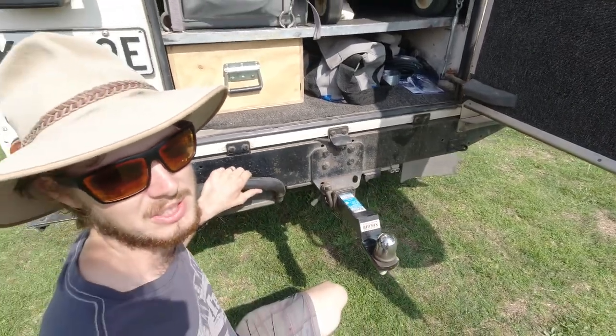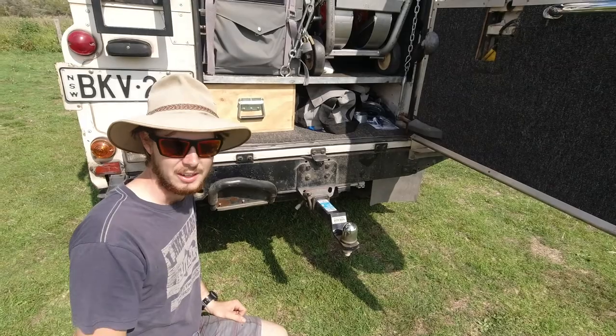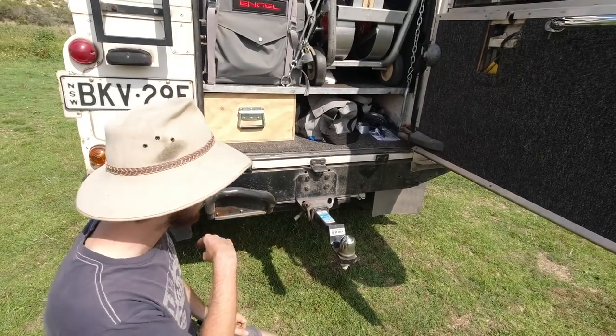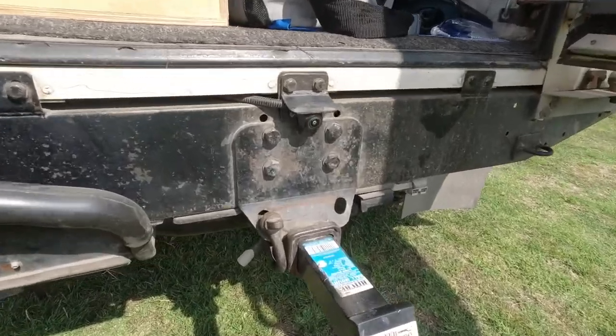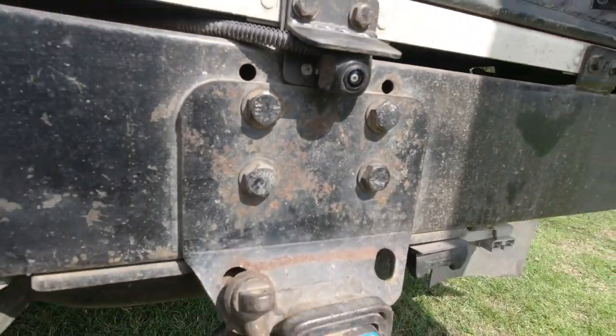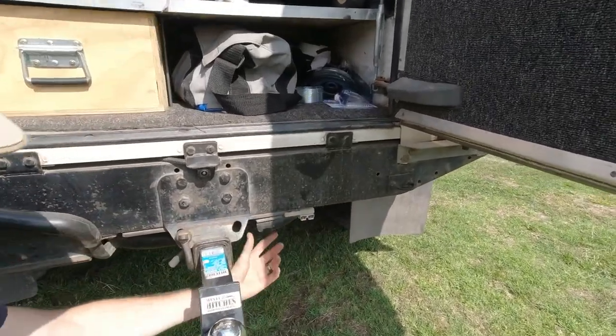At the rear of the car, because I had so much stuff in it, it made it quite difficult to reverse the car when you needed to up to the trailer. So I installed a reverse camera, makes it nice and easy. Goes straight to the VMS that I'm using in the front. Down lower, get rid of all the March flies.